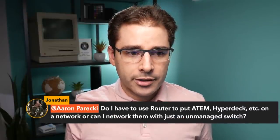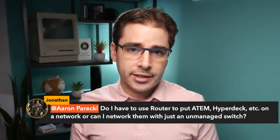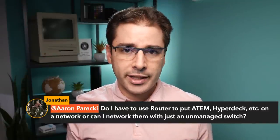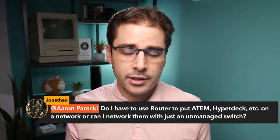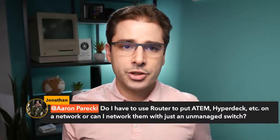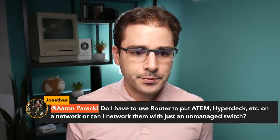Do I have to use a router or can I use an unmanaged switch? You can use an unmanaged switch. The trick is you would have to set manual IPs on all your devices. A router will be a DHCP server, so it can hand out IPs. If you don't have a router, you would need to manually set the IP on all the devices, which honestly is probably fine because then you actually know what they all are also.